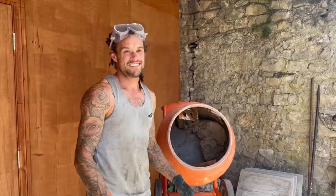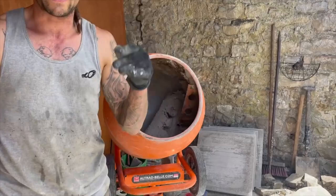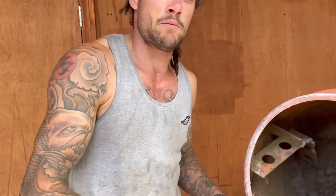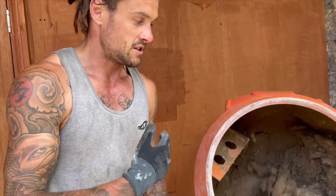This first bucket of sand has been mixing up for about five minutes — it's constituted nicely and we've got a nice slap in the mixer, so we'll add another bucket of sand. Same again, we'll just leave that for another five minutes to constitute before putting the final bucket of sand in. We're using a three-to-one mix, so you're not putting anywhere near as much sand as you would with a cementitious mortar mix. It depends on the project, the substrate, and the weather conditions, but you can gauge the strength needed.